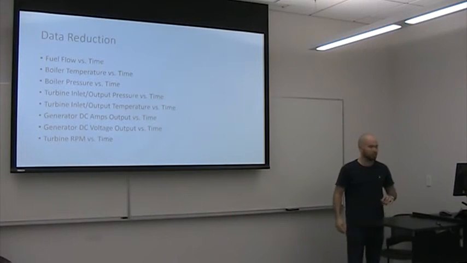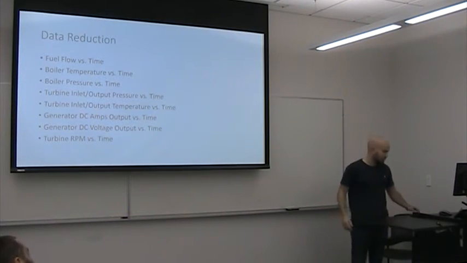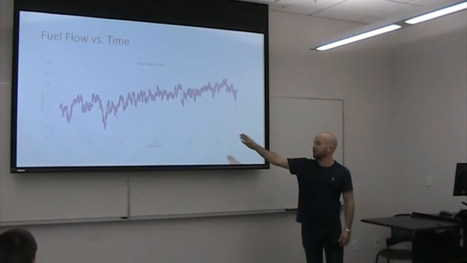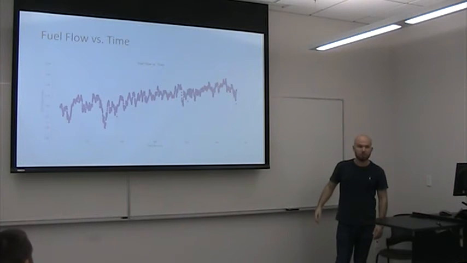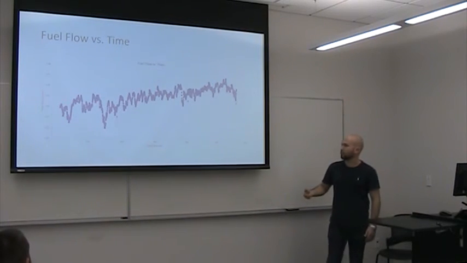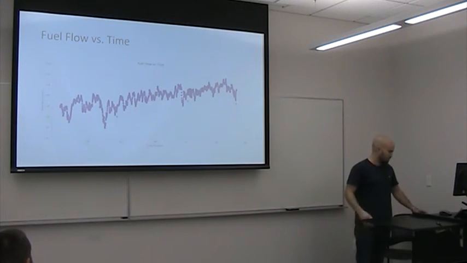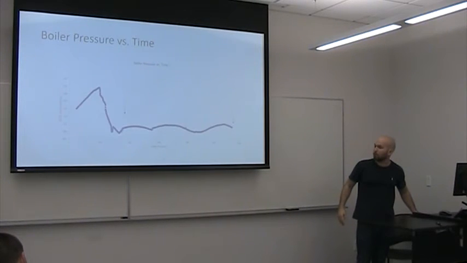So for the data reduction that I did, I went through and plotted all these different quantities in terms of time. And as you'll see in some of these graphs, I went through and marked the steady state. I assumed that between about 180 seconds and about 600 seconds it was about steady state, if you look at some of the graphs. And then at 400 seconds is where I actually said, this is where I'm going to do a little bit of analysis. So as we're going through here, you can see the boiler temperature versus time, and my point at 400 degrees Celsius, 400 seconds.